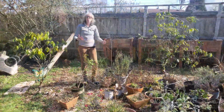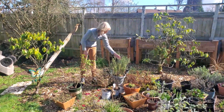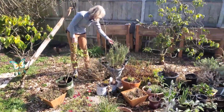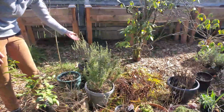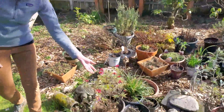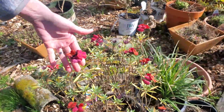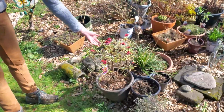Or maybe a week. Yeah, there's a lot of things blooming right now, which is so exciting to see, like this rosemary right here. And then we've got a Spanish lavender that's going to bloom pretty soon. This is an early bloomer for early spring. So that's definitely budding up. And then heading this way, you guys, this is so fun. Our erysimum right here, this winter orchid. This is starting to bloom, and it's a different color of bloom this year. Last year it had a little more purple to it.